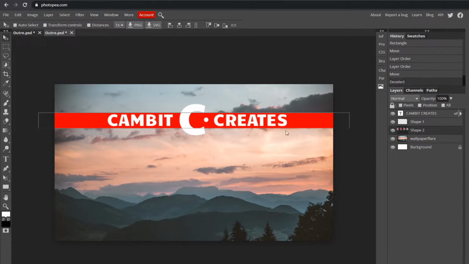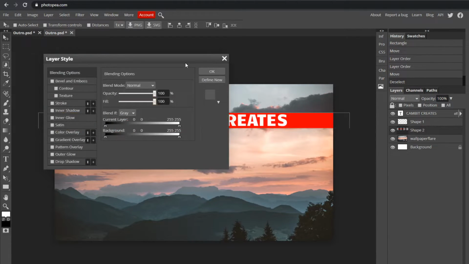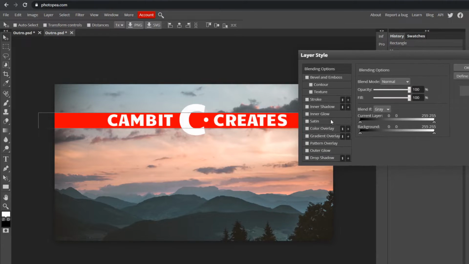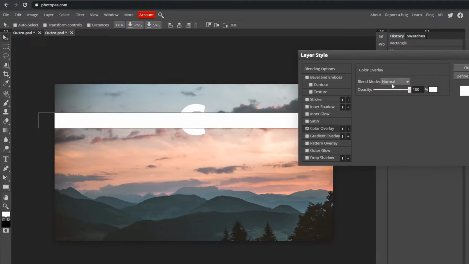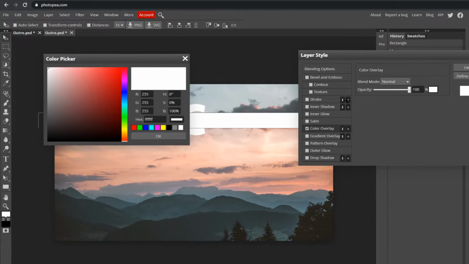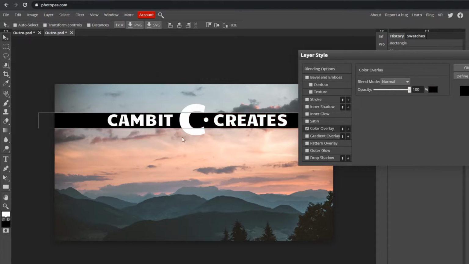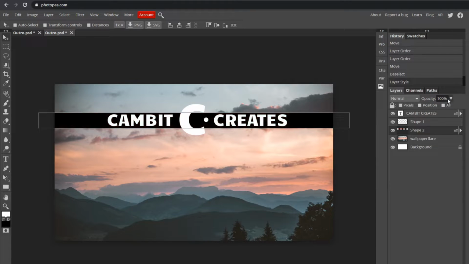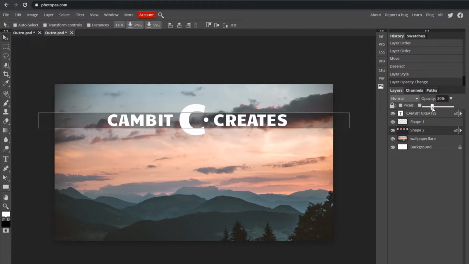So there you go. Looks pretty good so far, but we're going to change it to black by double clicking on the layer, going to color overlay, clicking the color box and moving it to black, and then changing the opacity on it by clicking this drop down arrow and moving it down, whatever you like. I'll do 26, and there you go. See, it's already looking good.